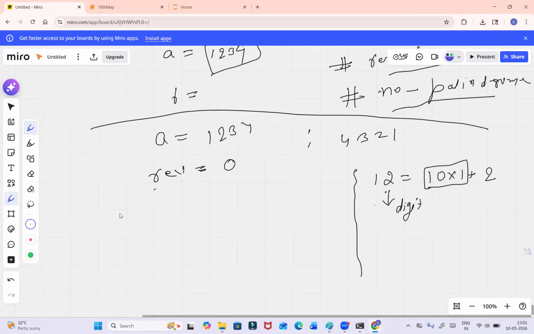So can we use a for loop here? Will it work? If you use a for loop, getting these numbers one by one will not help, because this is not a string.